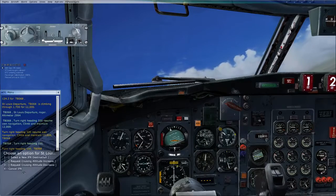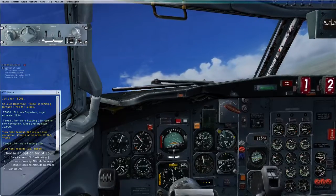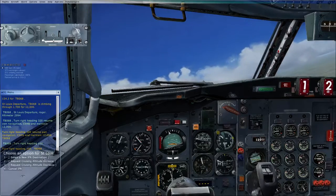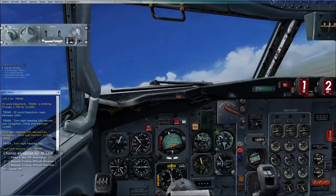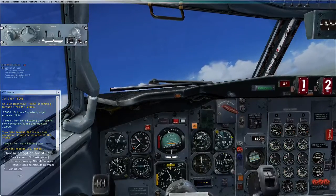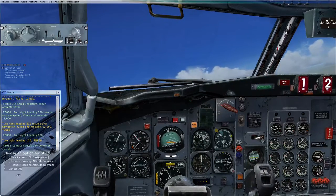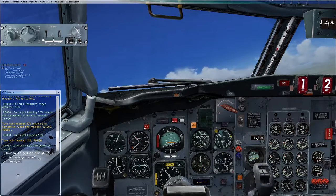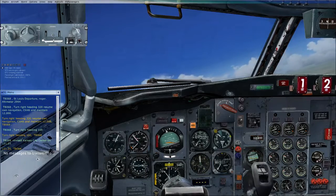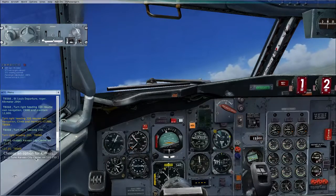And making sure that during your flight you're not going over certain bank angle limits and stuff like that. But I was trying to add some detection of damage to determine whether or not you've done damage to the aircraft on landing based on your vertical speed. I can't tell if I was just landing poorly or if it's not really detecting what I need it to detect, so I've got to work on that a little bit more. But it can detect when you've landed, for the most part.